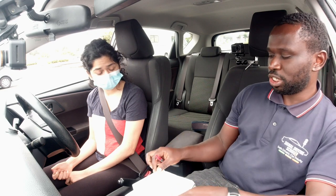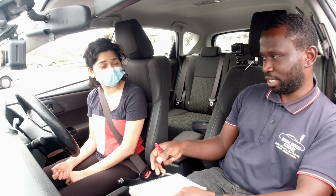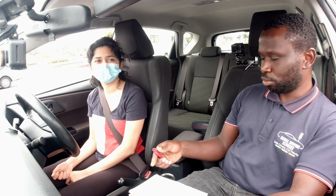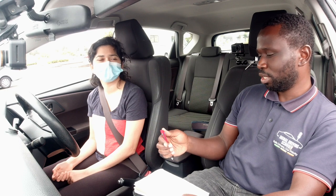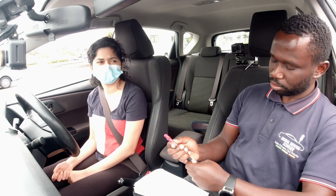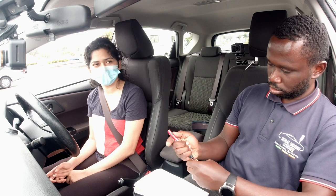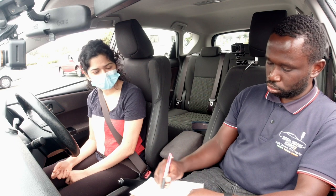Then the last critical error is when you're changing lanes, you are doing a shoulder check, but your shoulder check is late. So it's actually a minor mistake, but because you repeated it too many times, it becomes a critical error. Okay. So first you put the indicator, when you're changing the lane, you do the shoulder check, right?